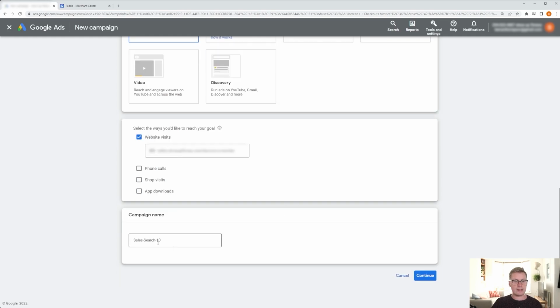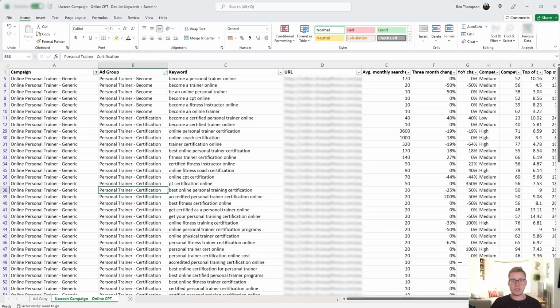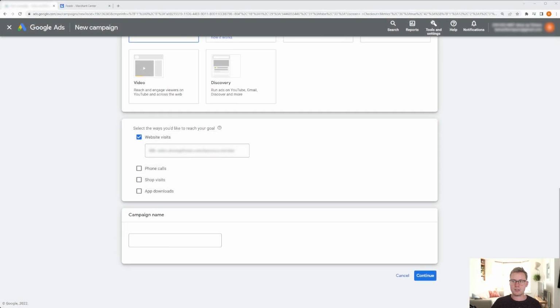After that, I want to go ahead and name my campaign. In terms of campaign name, it's entirely up to you what you choose here. I like to keep it quite organized just because I have quite a lot of campaigns running within my Google Ads account and I need to be able to look at them easily and see what's going on and for it to be very clear. So I'm going to shift over to the Excel document very quickly with the keywords in that you can see here. As you can see on the left-hand side, I've already set up and created a campaign name. And this is what I'm going to call it. I'm just going to copy that, go back to my setup, paste that in there and hit continue.